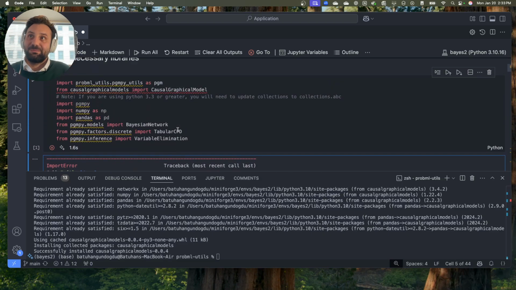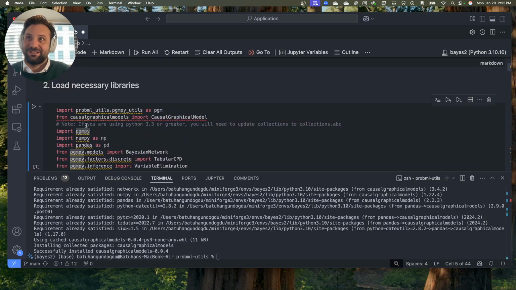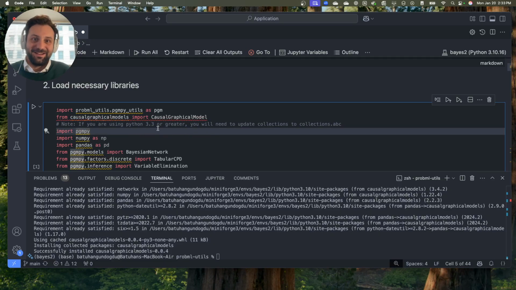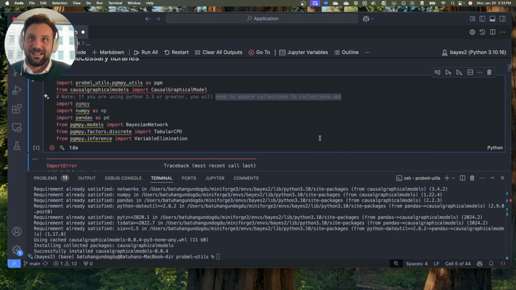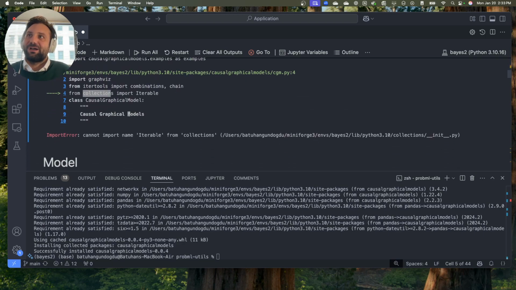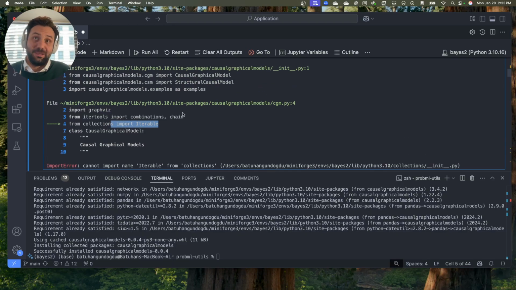Remember in class I mentioned that you're going to face one error, because this causal graphical models is built for some Python less than 3.3, but I don't want to go that far back, so there's this little update that I want to do. This collections doesn't have Iterable, but collections.abc has it, so that's what I'm going to do. This is the trick.